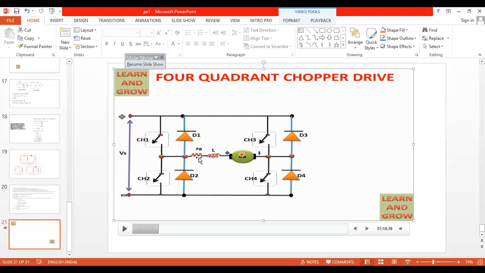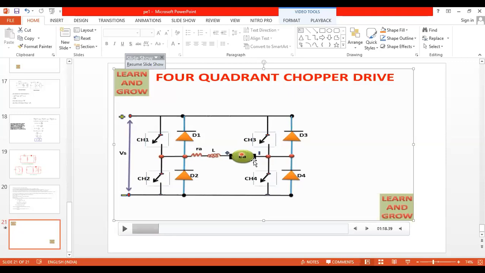And we got armature resistance, armature inductance plus the external inductor to provide the continuous current. These simple lines we have to put in the examination. L is equal to external inductor plus armature inductance, which provides the continuous current operation. We are not discussing discontinuous current operation as per our syllabus. In the textbooks, they have mentioned discontinuous current derivations. Please don't get confused.